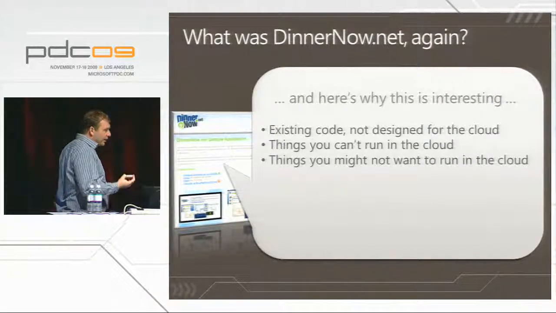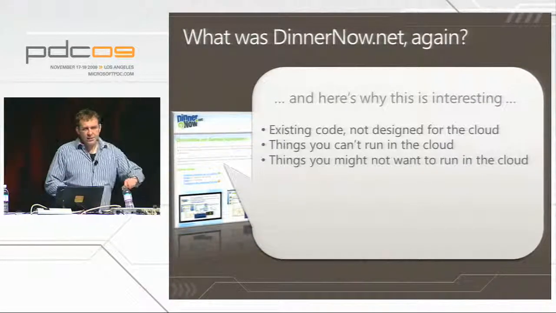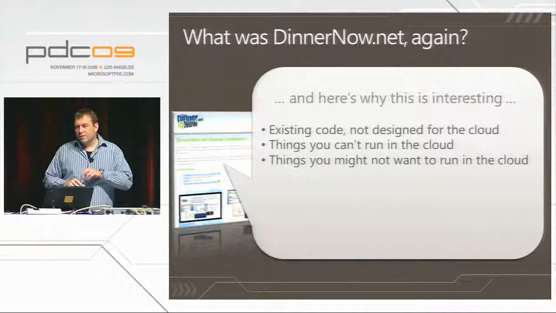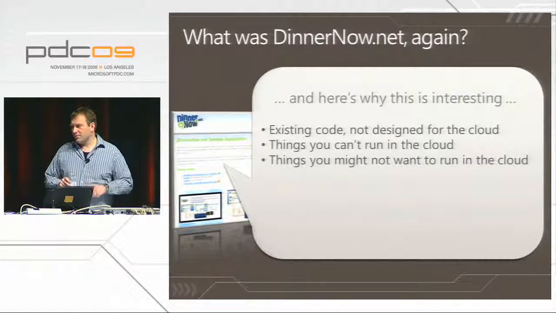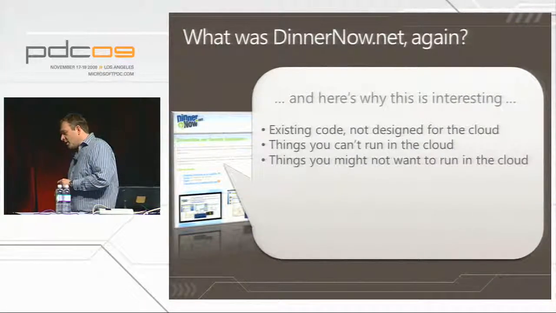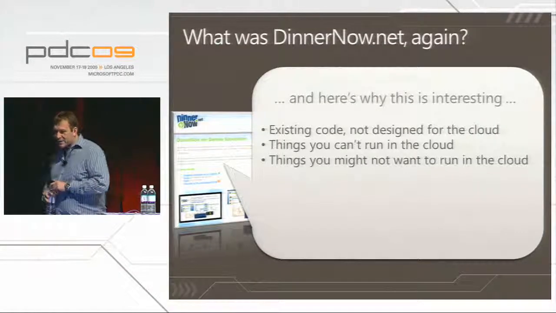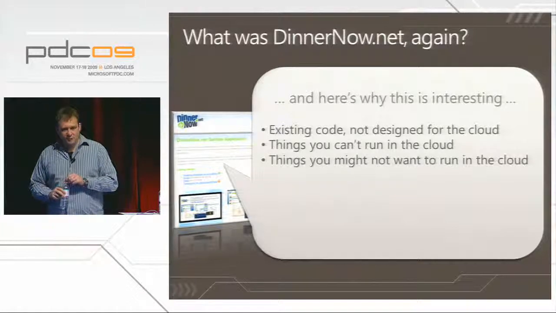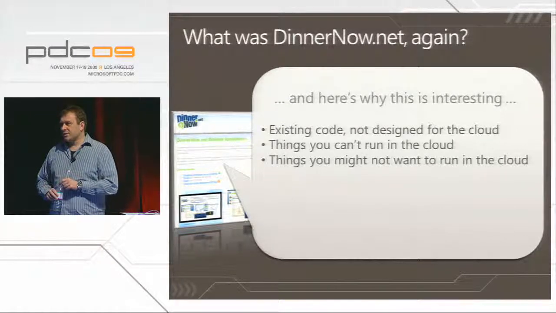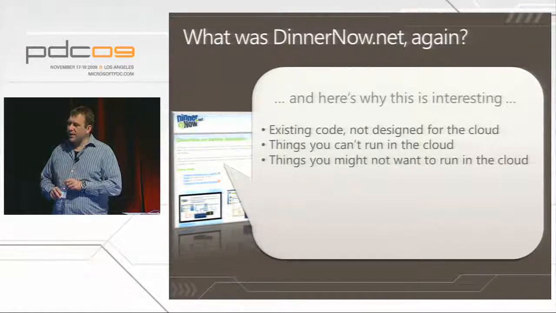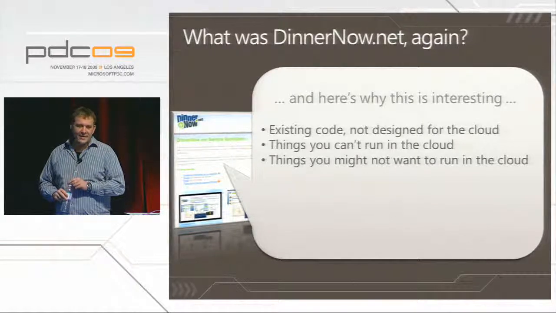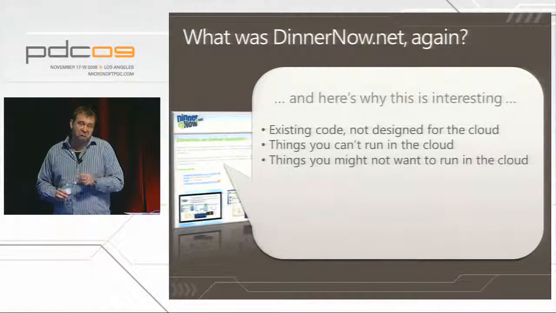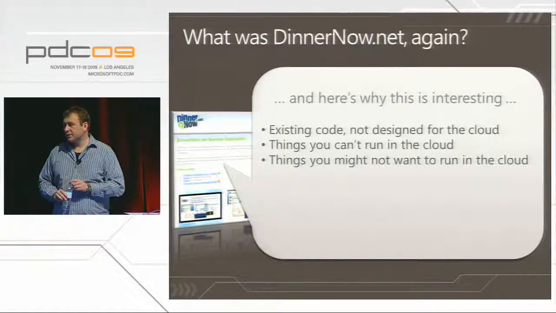And then there's stuff that you might not want to run in the cloud. And that really depends, and this is a touchy subject, but now here's DinnerNow.inc, that little company, which is very, very protective of their customers' personal data, including credit card data. And since we're early in cloud computing, they feel a little uneasy storing that data somewhere in the cloud. And I think that's a reasonable thing, to be protective of that data.